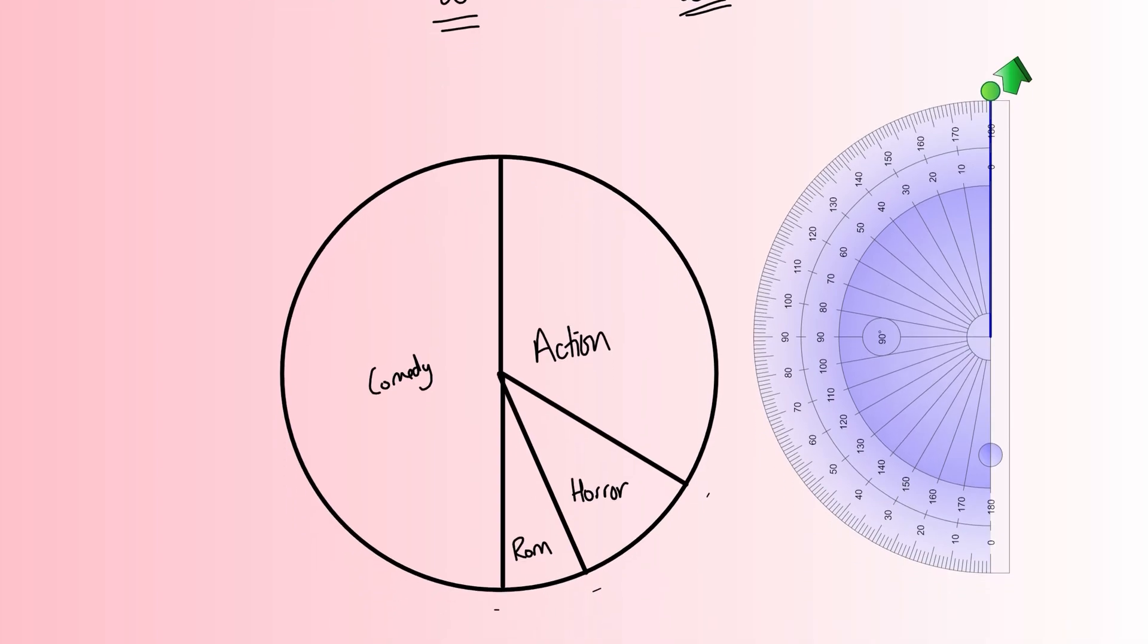That would be your completed pie chart using the information we had from the table. Pie charts are a lovely visible way of seeing what's the most popular, what's the least popular, and you see that quite quickly. You can even color in your pie charts and make them really visual. That's how you draw pie charts. There are extra videos for how you use pie charts and how you can do calculations based on the information you've got in pie charts.